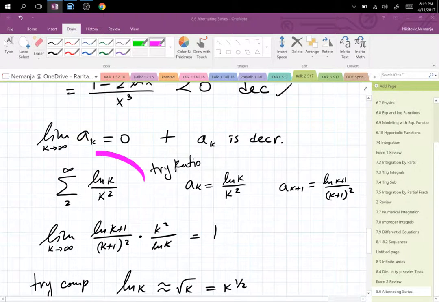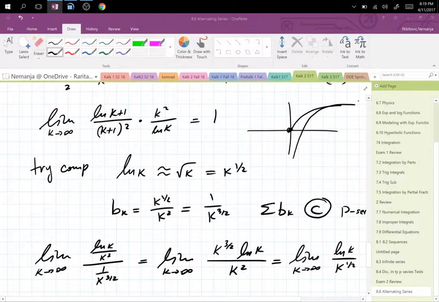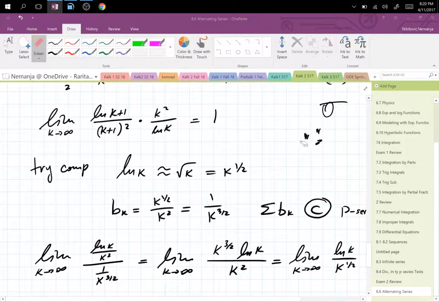In this case, we tried ratio. Ratio didn't work out because we got limit equal to 1, and that's when the ratio test is inconclusive. So abandon that, move to the next one, comparison, and I used the limit comparison test. Now, I said ln k and root k are nearly the same. Root k grows faster, but when you graph them, they don't look that much off, right? The square root of x looks like this, and ln x looks like that, so they pretty much catch up. Because this is at 1, and over here at 2, they're already leveling off somewhat. But square root will still grow faster.